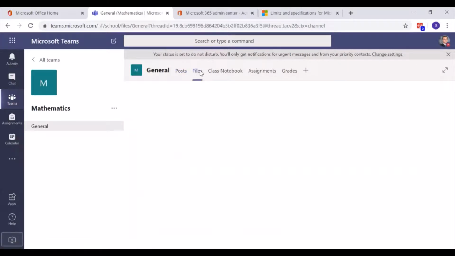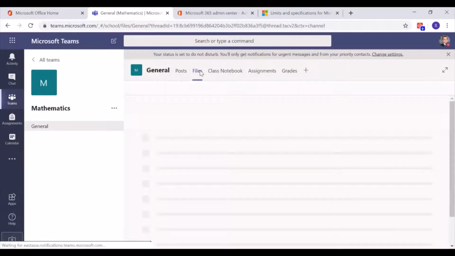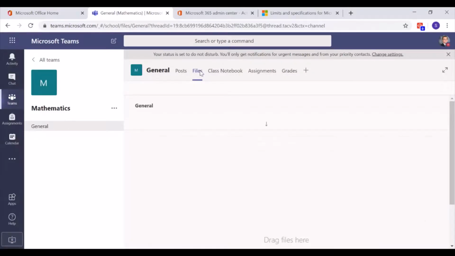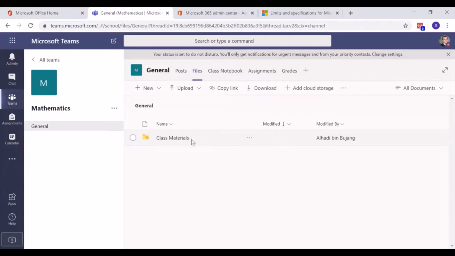The next tab that we have here is Files. In Files, this is where you upload your teaching materials that you want to share with your students.